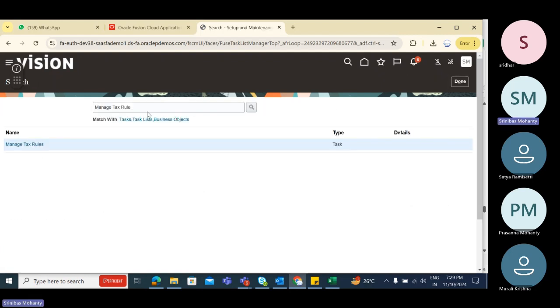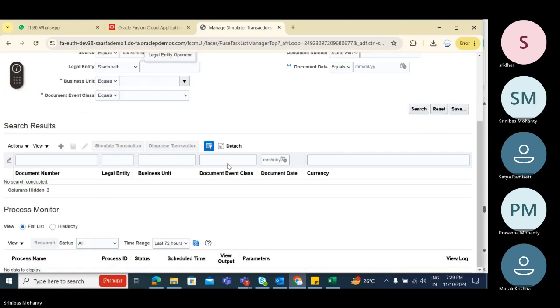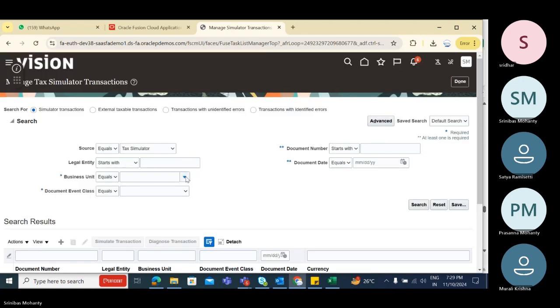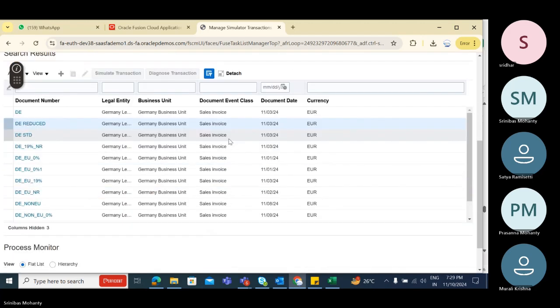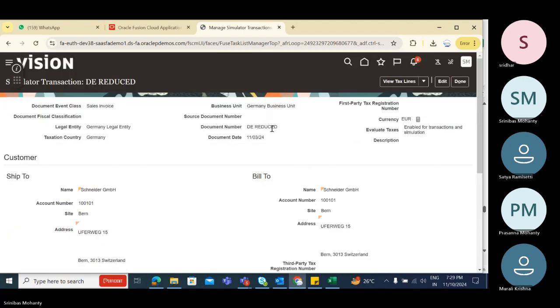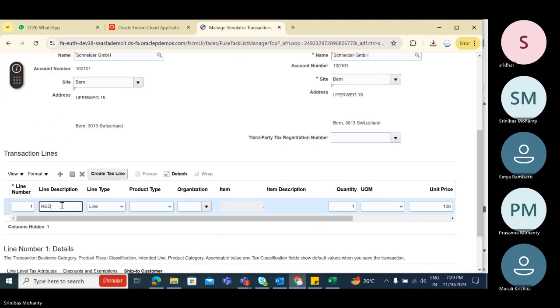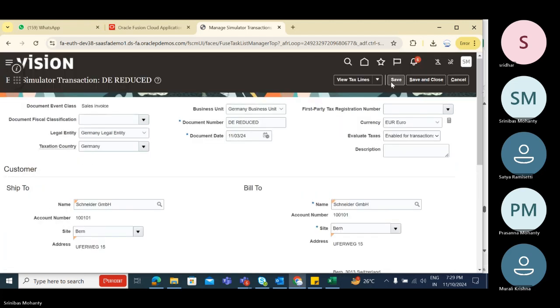So now let us see the impact here in simulation. View tax line.